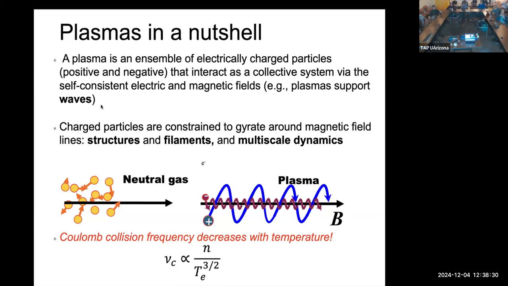The other implication of this strange behavior, which, by the way, is related to the fact that charged particles interact through the Coulomb force, is that in the vast majority of astrophysical plasmas, the environments are essentially collisionless. So the plasma is collisionless or extremely weakly collisional, and therefore they are often found out of thermal equilibrium. And even the definition of temperature is really not well posed.